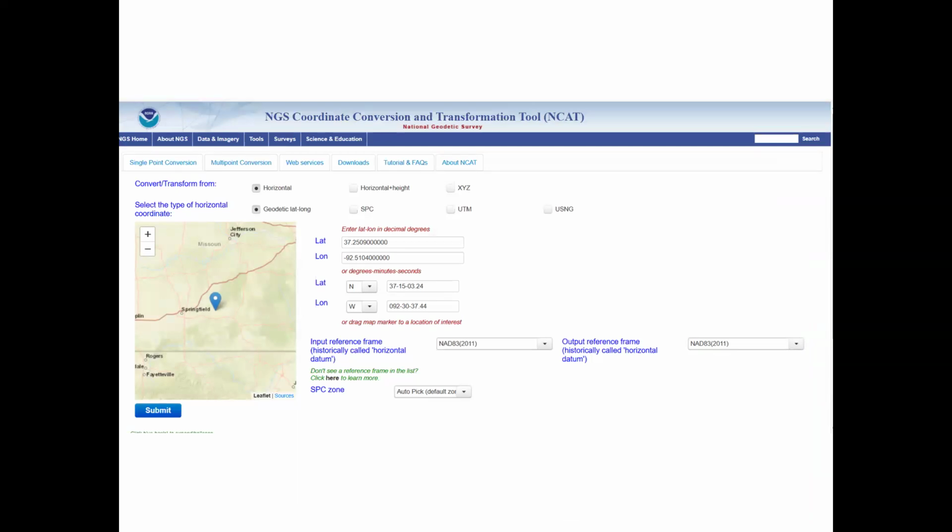Again, this is what the NGS has for conversions of datums. They have this software freely available. And this is also the site where you can go and look at all the benchmarks that they maintain, and they have full descriptions of them. So it's much different in this day and age than how it used to be, listed on the FIRM, and it was just a nail in a tree somewhere. They have these maintained, and you have all the data and imagery, and information about the satellites and all that surveying information. So this would be your hub for that stuff.